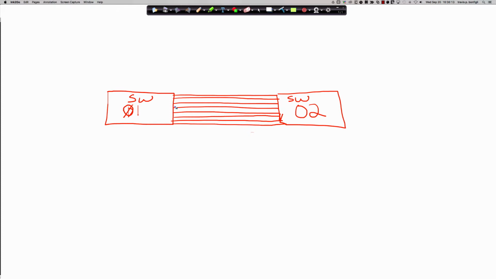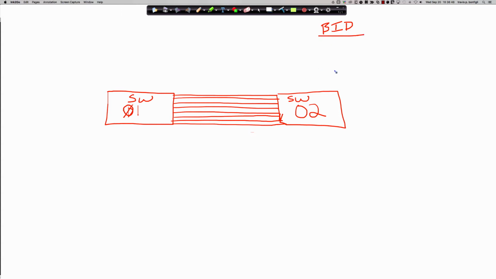So how do we determine the root bridge? Exactly, it's all based off the bridge ID. We talked about that BID value because we need to establish which of these two switches is going to be the root bridge. These are all going to be trunk ports, and we're going to do that configuration, but we need to figure out who's the root bridge so that spanning tree can determine which ports are going to be forwarding and which ports are going to be blocking.